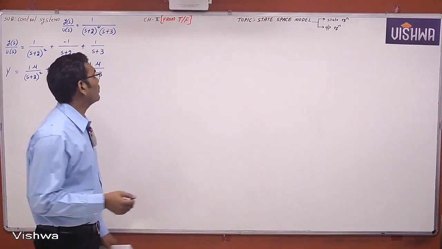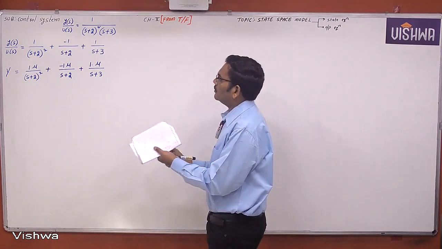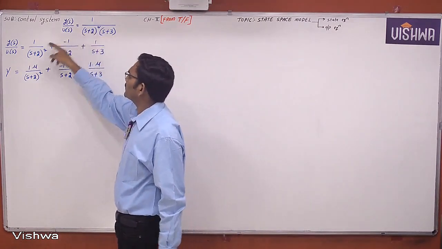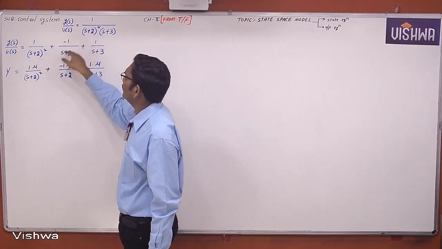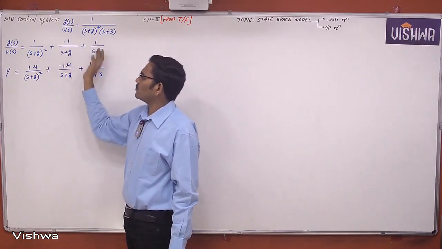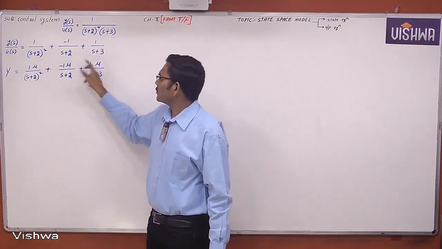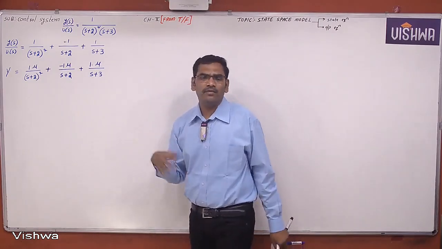Now the similar one, from the transfer function. Now this is the transfer function. Again the same, do the partial fractions: A by s plus 2, plus B by, plus C by, the same partial fractions. These are the partial fraction values and the same procedure. Now assume this is x1, this is x2, this is x3, like that you can move further.